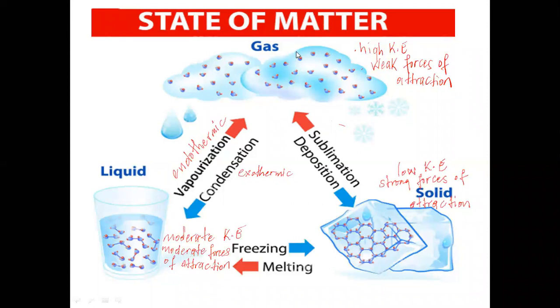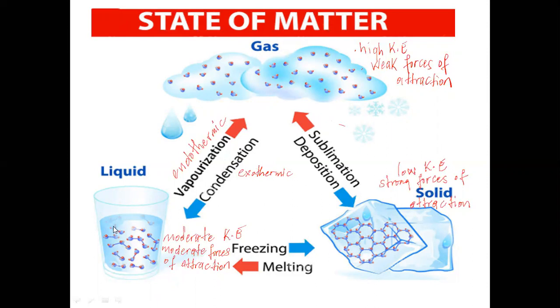Now, the process by which this is done is known as condensation. And this process is an exothermic process. It means that for you to convert a gas to a liquid, heat energy has to be released, meaning that some of the kinetic energy has to be lost from the gas for it to become the liquid. The opposite of the process is true.